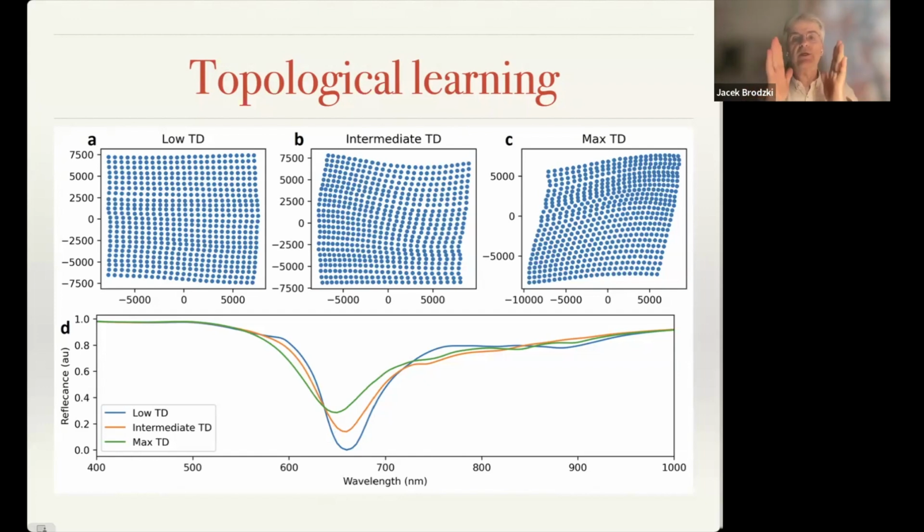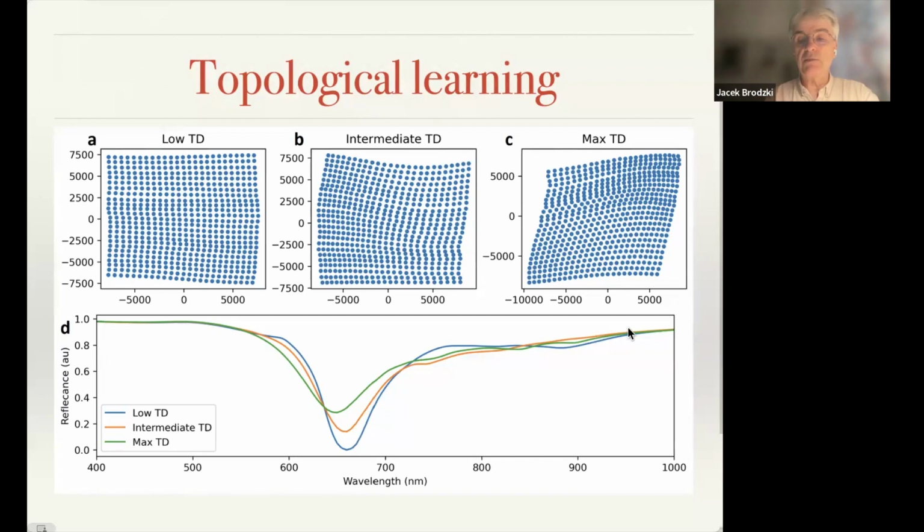If the lattice were perfectly ordered, this resonance would be very strong and very sharp. That's where your light, if you like, interacts most efficiently with the system that you have built. But look what happens. If you have low topological disorder, this is the blue curve here with a deep minimum. There is clearly a very good resonance between the light signal and the lattice. The bottom axis shows you at what wavelength this happens.